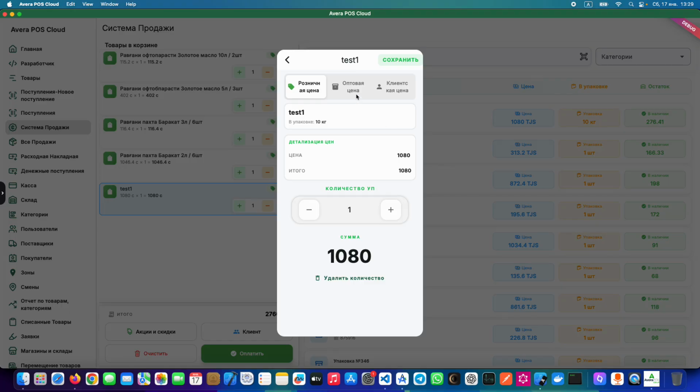You can directly change whatever you want here. For example, if the product type is kilogram, not item per item or piece, you can directly change the sum of your things right here.